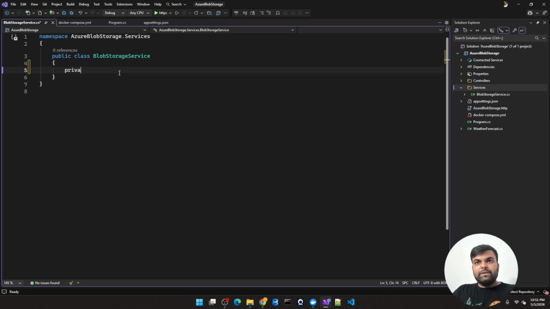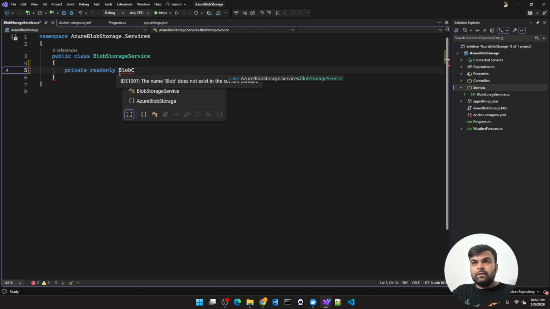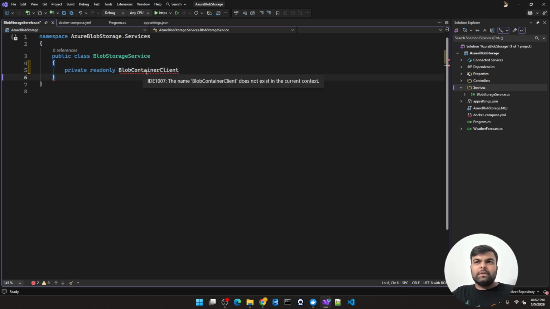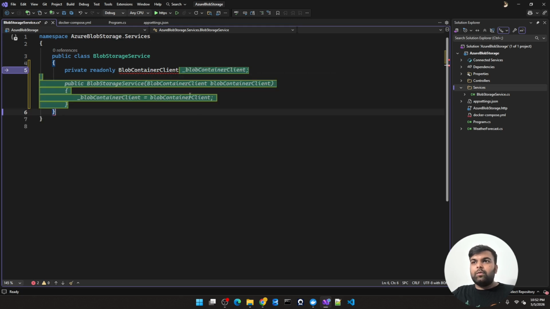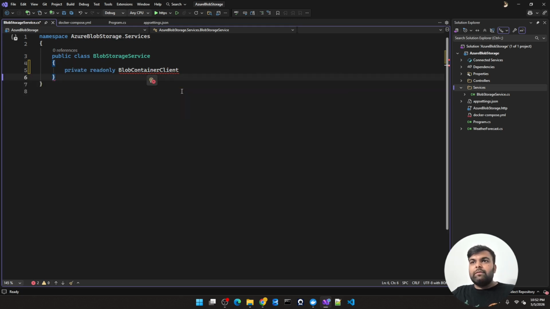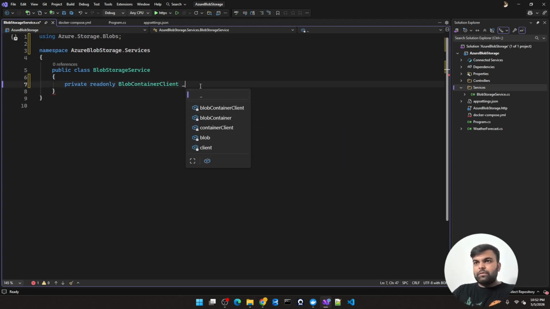So private readonly BlobContainerClient. Let's check how it is showing. If I go to show potential fixes, okay, the package is added there. Of course, I will introduce the client as well.